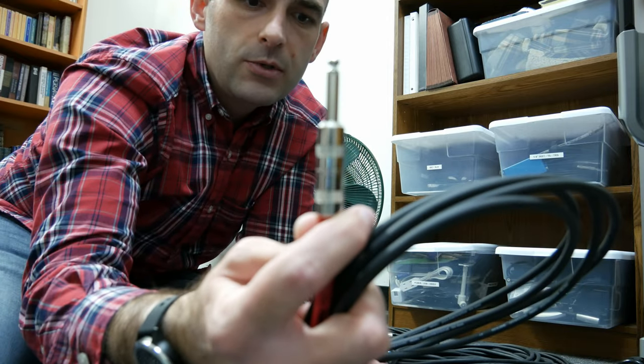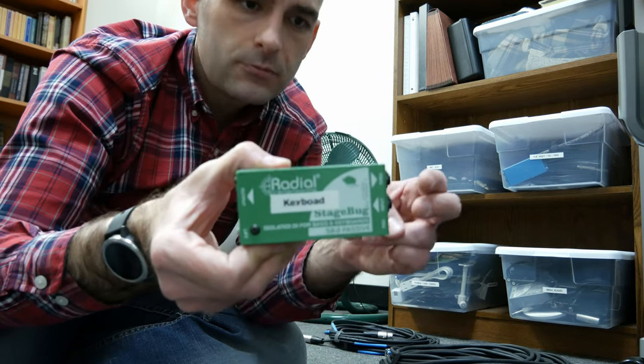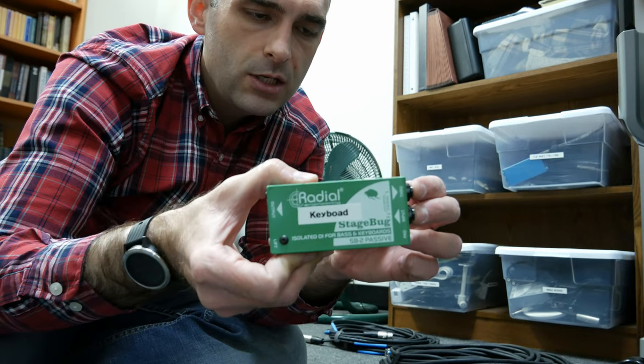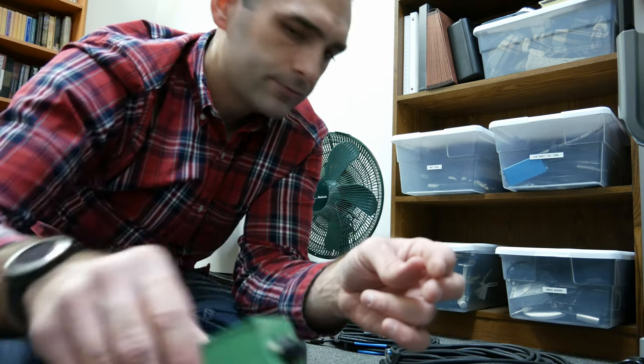Now, keyboards, you can also use a TS cable. And some keyboards will even have two outputs, a left and a right. In which case, you could use perhaps two of these TS cables if you wanted to, but then you would either need two of these boxes, or you need a box like this one where the through will actually change into an input if you send two signals into it, or you would need two different boxes.